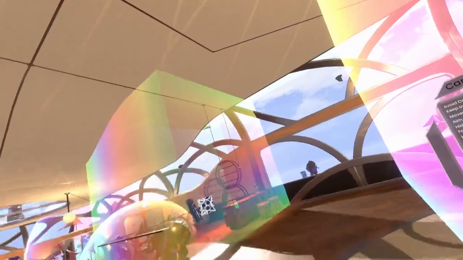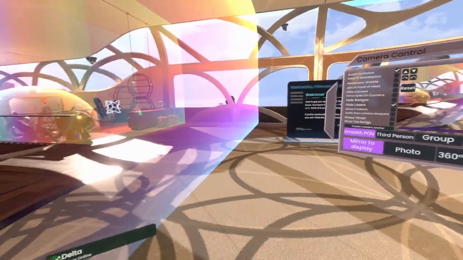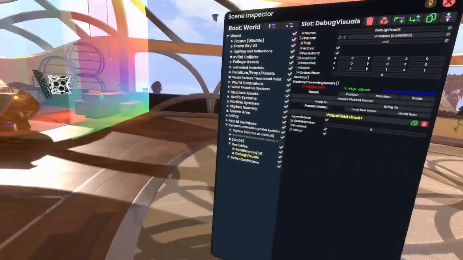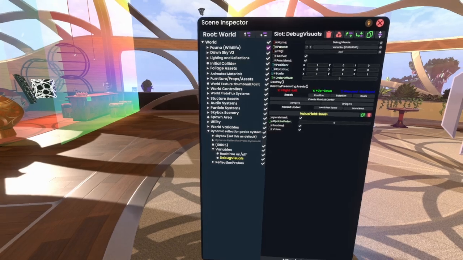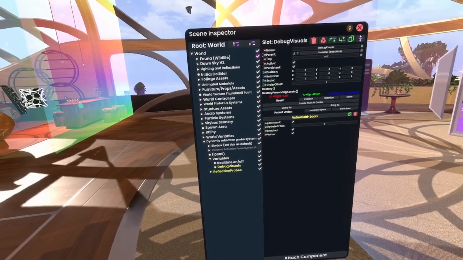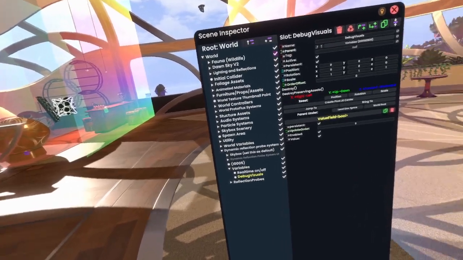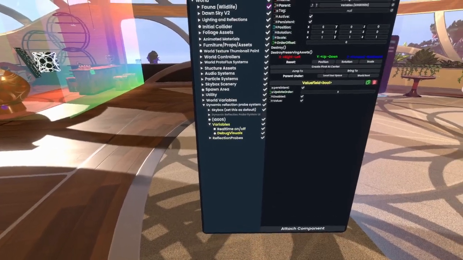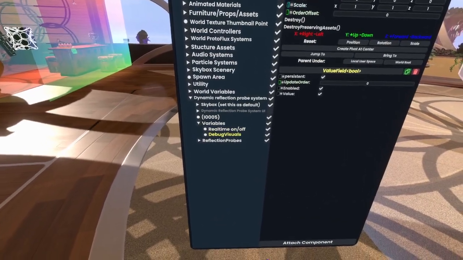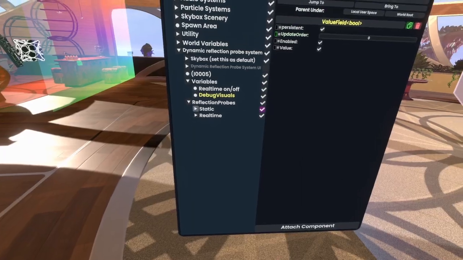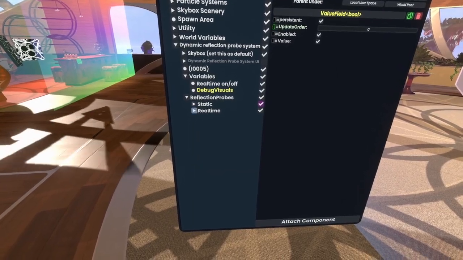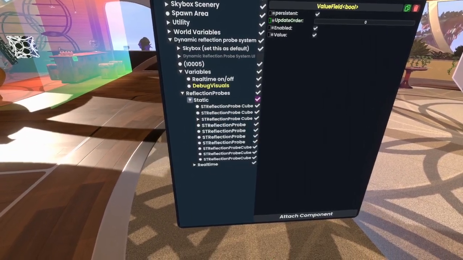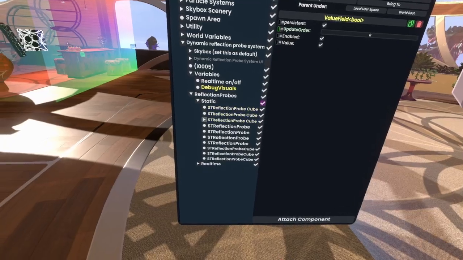Let me get some water here. Open up one of these here. Yeah, you can see a list of the static and real-time ones here.